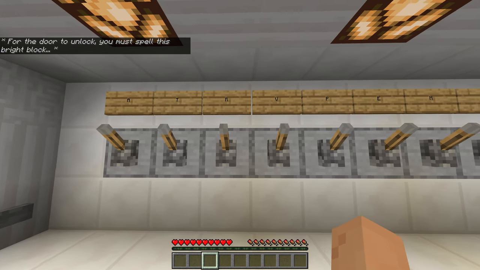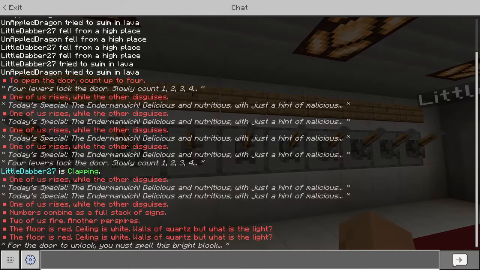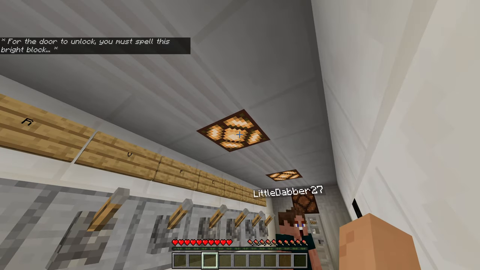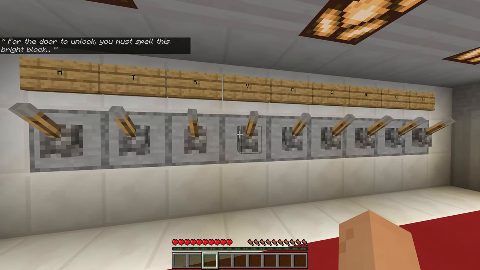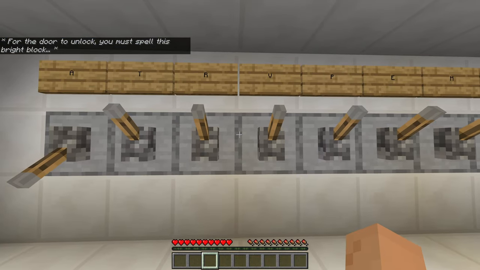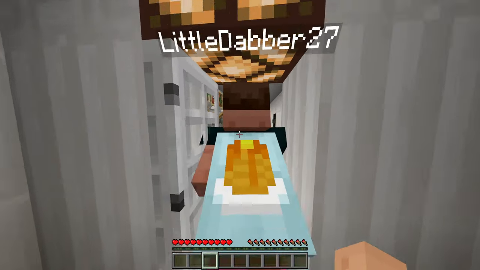There's no B. What is this, bro? For the door to unlock, you must spell this bright block. What's that, a lantern? A lamp? Oh, there's an L. It's lamp. Yep.